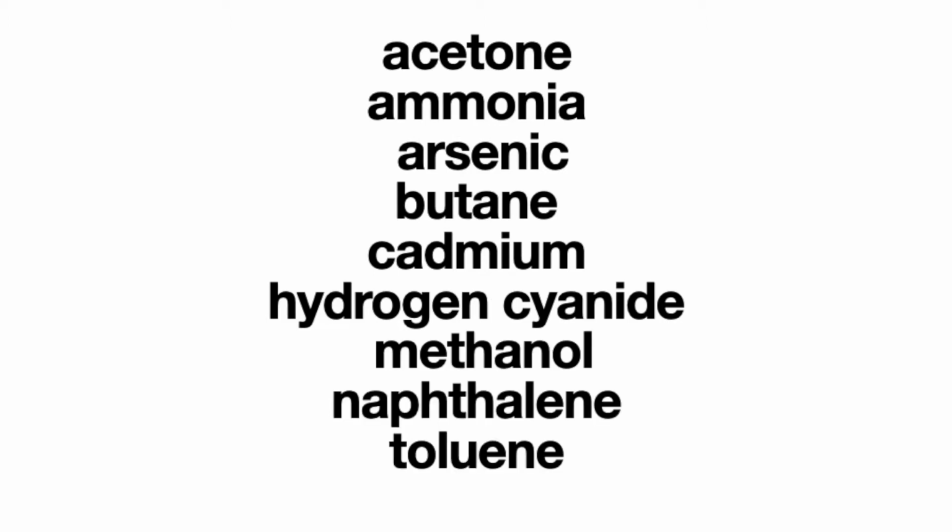Composition of cigarette smoke. More than 4,000 harmful substances are found inside cigarette smoke, and this includes acetone, ammonia, arsenic, butane, cadmium, hydrogen cyanide, methanol, naphthalene, toluene, and vinyl chloride. But for our discussion, we will only be concerned about three. The first one is known as tar. Tar is blackish in color and is considered a carcinogen. Carcinogens activate oncogenes and can facilitate mutation and cause cancer.